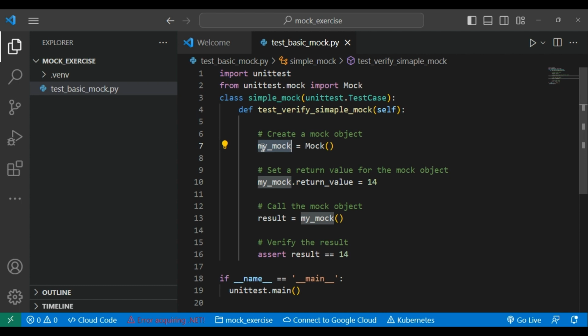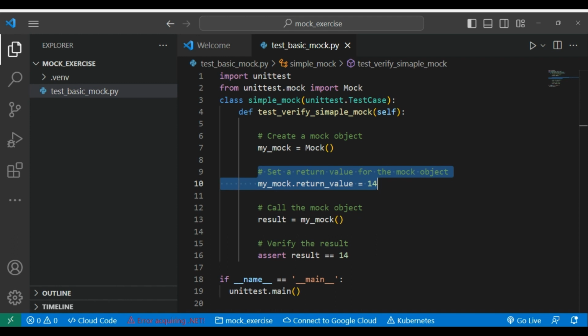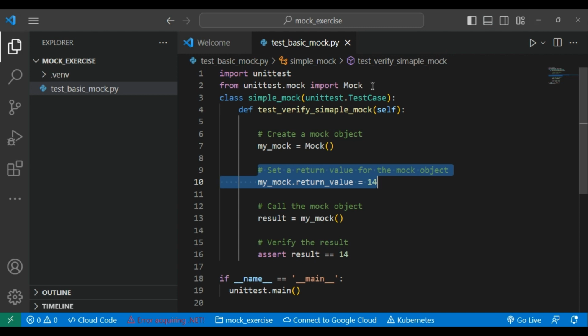How does it work? If you see here, the mock is not defined to return any value except the setup we are doing here. Whatever value we are setting, we are mocking that particular object to return this value whenever someone calls it. Okay, now let's create another example where we are going to understand more details on mock. In this example, we are going to create a function, and then we are going to mock the behavior or return type of that function.